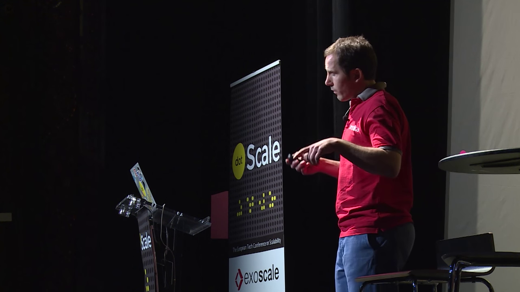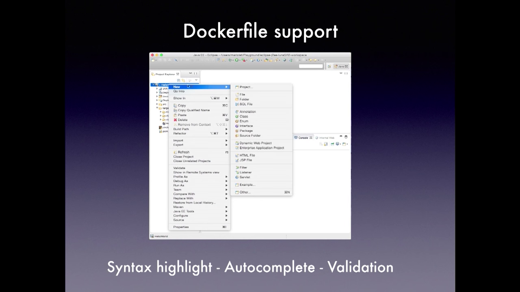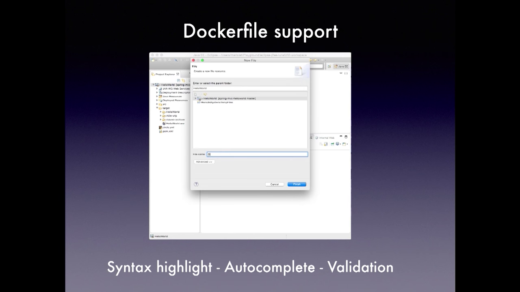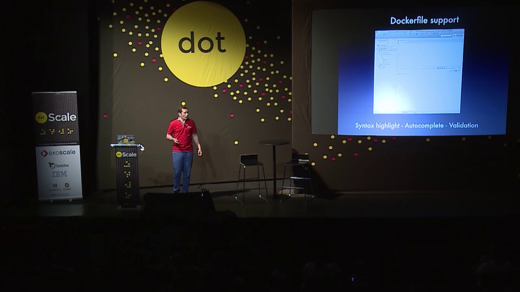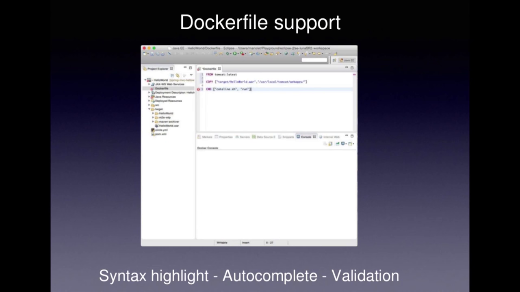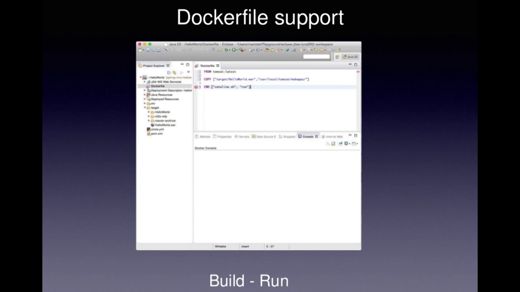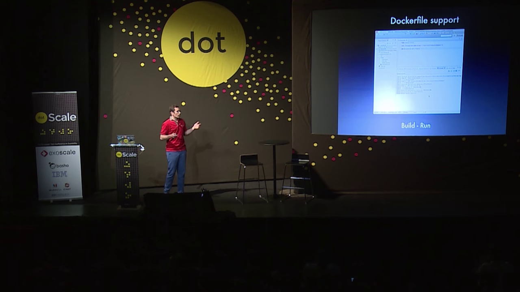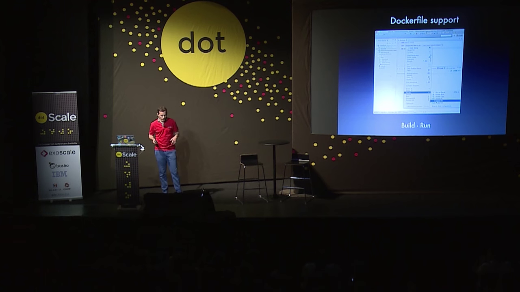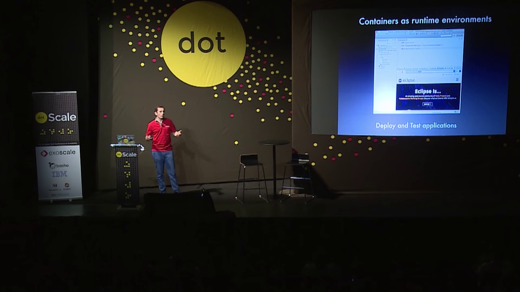Let me introduce a short demo of the plugin we have developed that has some of the features I just talked about. It's called Doclipser, and it brings Dockerfile support inside Eclipse. You can create a Dockerfile, and you get Dockerfile syntax highlighting, autocomplete, and validation. You can build your Dockerfile inside Eclipse and use it to build your runtime environment or your build systems. Just with a click of a mouse, basic Docker commands are supported like Docker build or Docker run, and when you're all set you can also use it to test your application inside Eclipse.